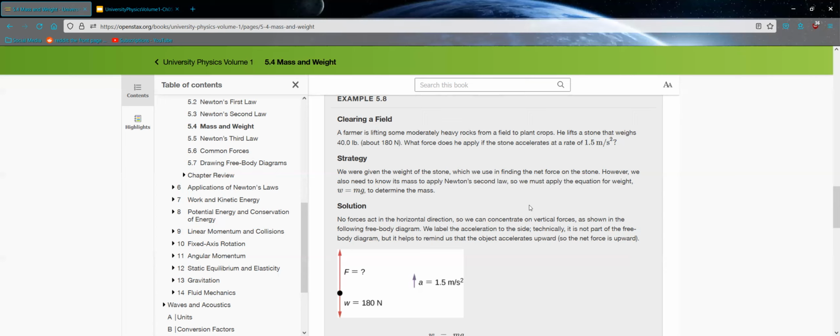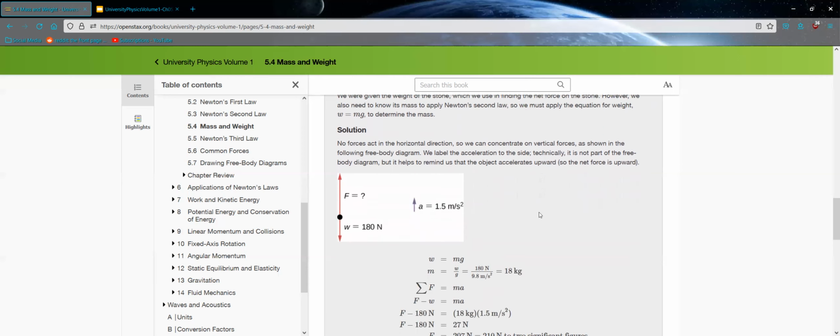Right? That's how a bathroom scale works. Gravity pulls you down on the bathroom scale, and the bathroom scale tells you how much gravity is pulling you down. The heavier you are, the larger the number. The lighter you are, the smaller the number. Right? So that question includes an example of gravity, and it's found in that about 180 newtons section. So we know the force applied to lift a stone, a certain acceleration, that weighs so much.